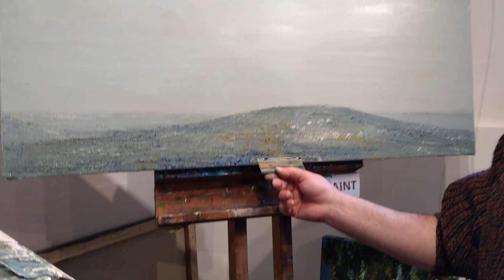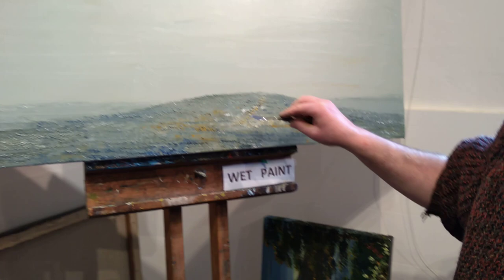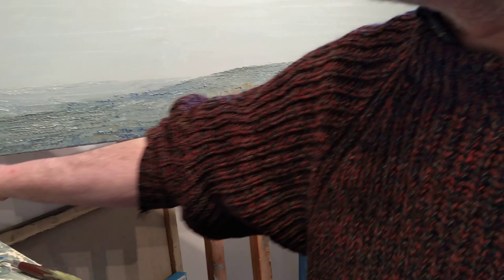So that's added some nice texture on there. What we could also do is to add a little bit of a path in. Just a hint of one. I've once painted a series of views of a long distance walk. And what people always liked was the idea that they walk into the painting. So that's not much more than a hint. Okay, so we've got all the canvas covered now.